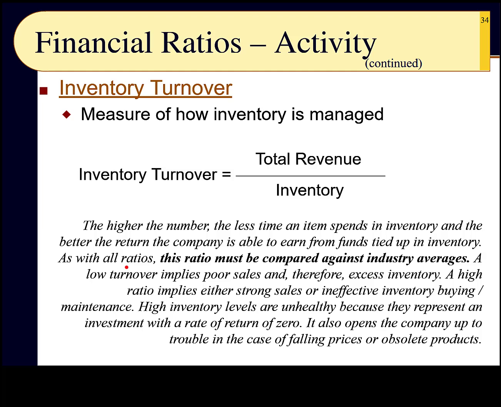They want a lot of cars on the lot because that attracts people into the showroom, into the dealership. But they don't want a whole lot of cars on the lot because they're paying money to have the darn things there, and they're not making any money, and it costs them money to keep the inventory. So it's a balancing act. And so let's see the total revenue. That's that top line number, 7.7 billion, divided by the inventory.